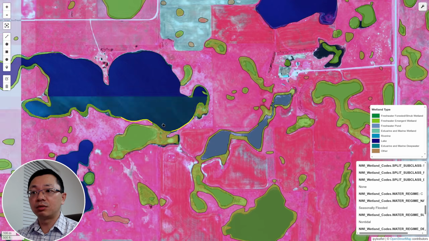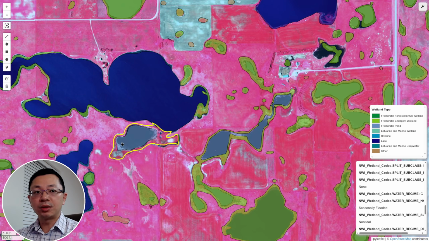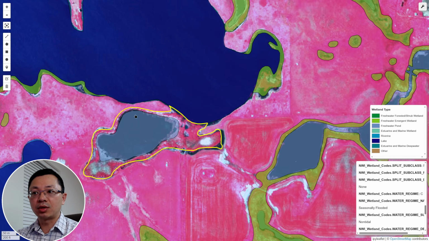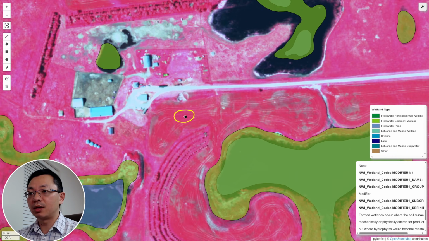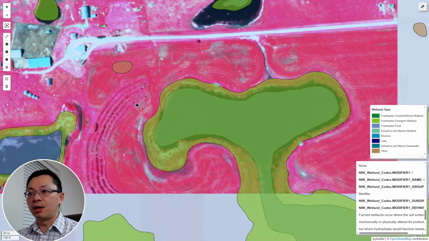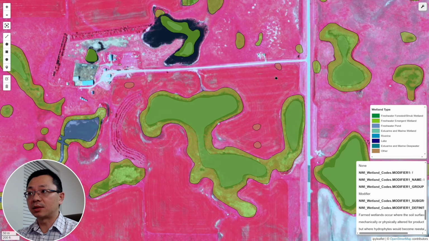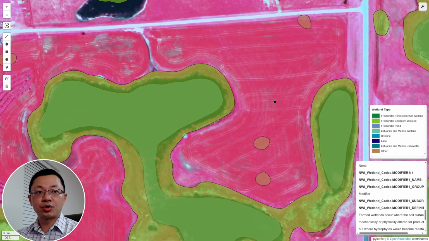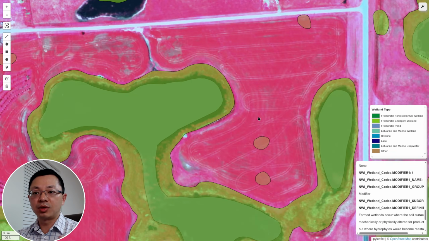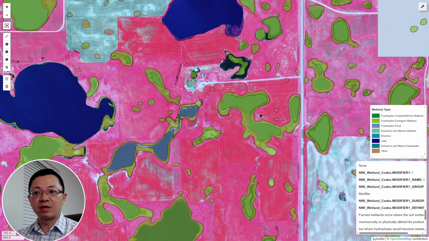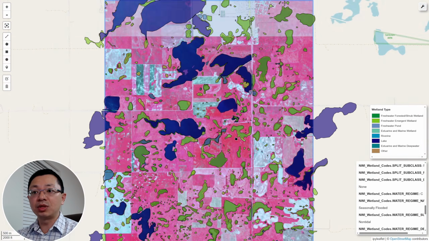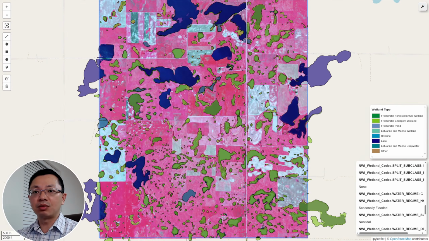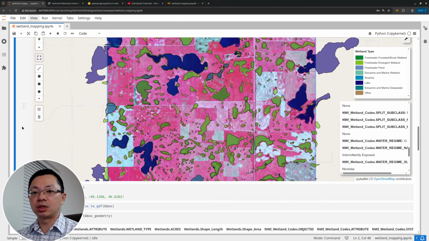The data still aligns pretty well, although the water body right now has changed so much, right? So look at this one. This is the boundary, and this is the water extent. Some of those might have already dried up. For example, this one here is no longer wetlands. And some other smaller polygons in here, again, I'm just trying to show you that the training data is not perfect. We are just using this as a sample, but you're welcome to develop your own training data to make it better. Then you're going to get a much better result. But even with this imperfect training data, we can still get a pretty decent result when we do the training.